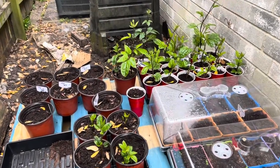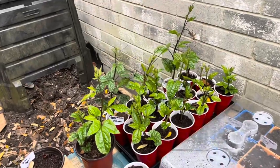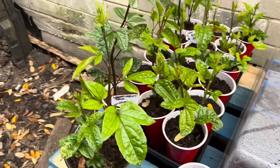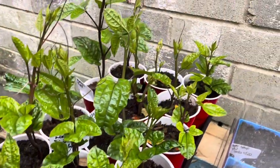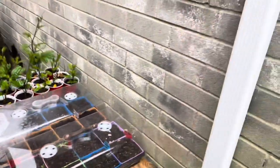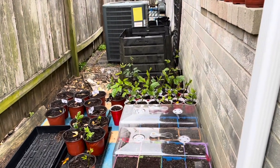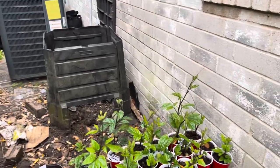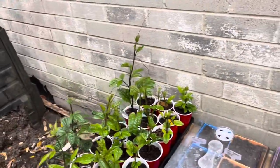It's day six of the hardening process. I've been leaving the fluted pumpkin outdoors now. It's looking good, as you can see. It's looking very good. But this area is semi-shaded. It's not completely exposed to the sun. But at this point, I think my Ugu is safe to go in the garden, directly in the ground. It is fully hardened off, in my opinion.